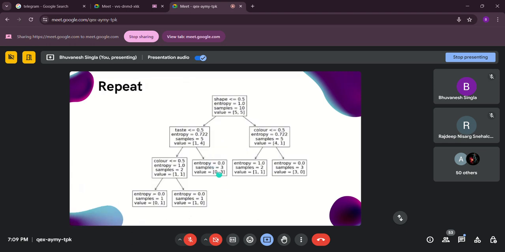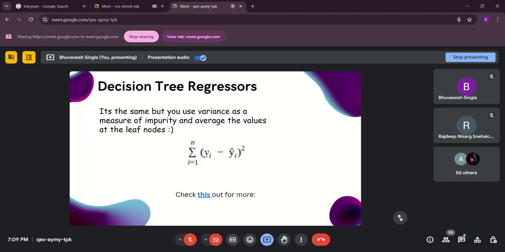Let's say you have three persons in this box, and they have some height. Obviously every person will have a height. A new person comes in and again falls into this box. So the height of this new person would be set to the average of the heights in this box. This is how a decision tree would also work for a regression problem.